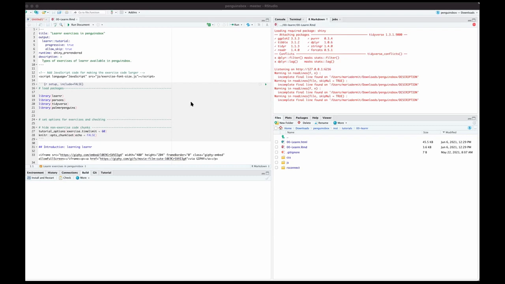This is the second type of question that we have. These are multiple choice questions. Basically, we are presented with a question asking what are the first and the last letters of the word penguins. We can select the letters that are correct, in this case P and S, and submit our answer. As we can see, we are presented with a message saying that indeed it is correct. We can read that P and S are the first and the last letters.